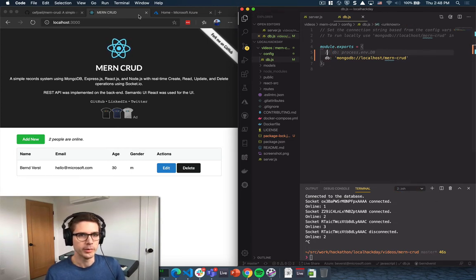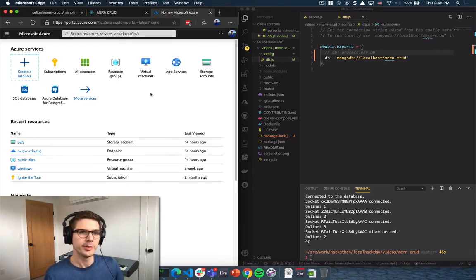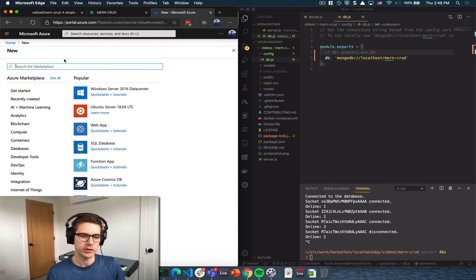So what we will have to do is provision an Azure CosmosDB account. Here I'm in the Azure portal at portal.azure.com. You will probably have gone to the Azure for Students offer and created an account there for yourself. But perhaps you're also using a free trial of Azure, or already have some other Azure credits. Now I will create an account here under Azure CosmosDB.